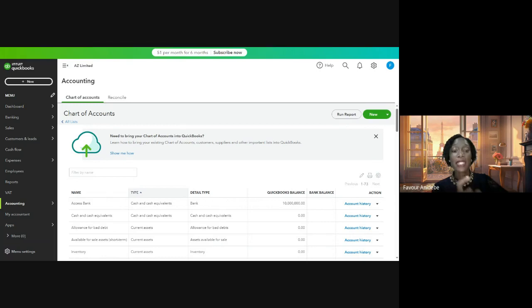And you are the accountant and they say, okay, Linda, we want to purchase a motor vehicle for the business. It's 2 million naira. We need a motor vehicle to be moving around, going to the market and everything. Can you help us enter this transaction into an accounting software? It's not hard. If you want me to enter a transaction saying that we bought a motor vehicle worth 2 million naira, where is the money coming from? Where is the money entering? You know that money is leaving Access Bank and money is entering into motor vehicles.